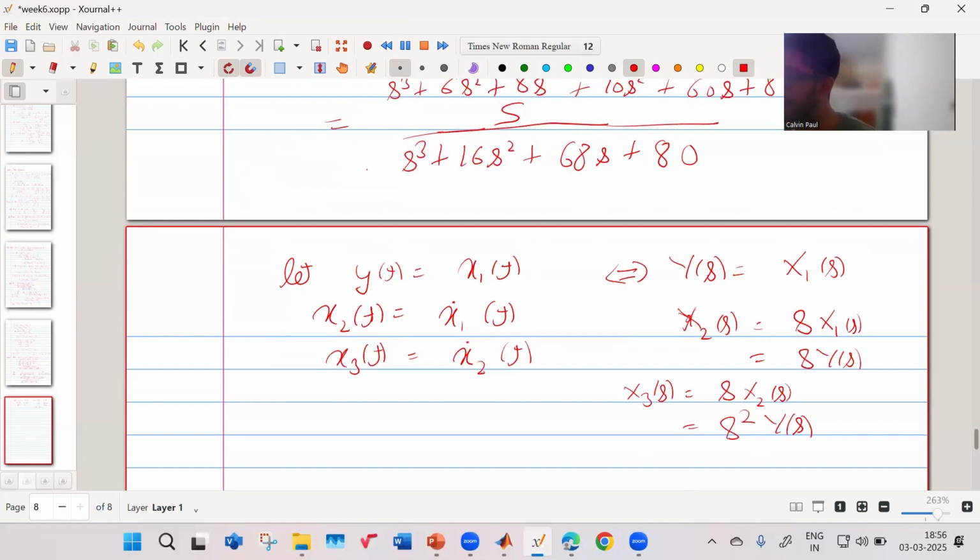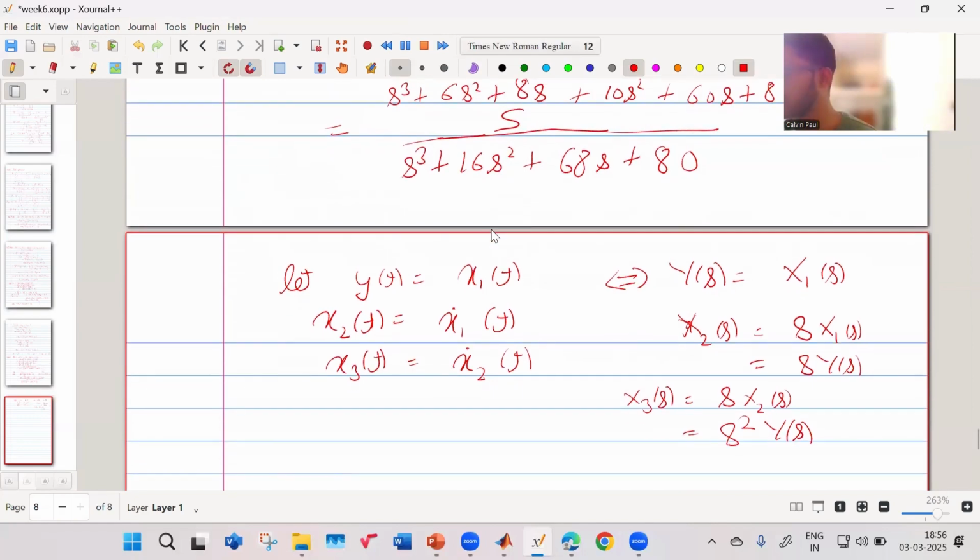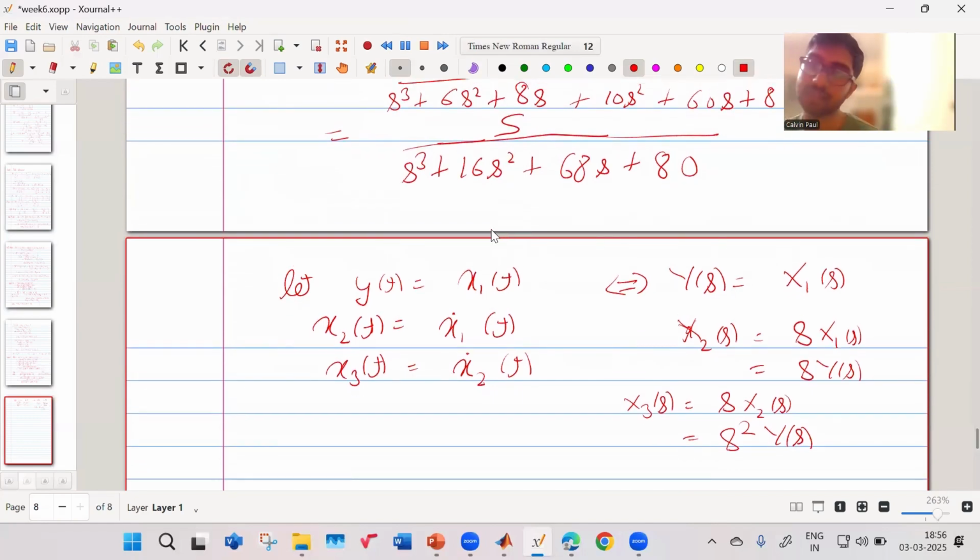Okay. So what do we do now? Why did I do all this maths? Because I want to show how you get the canonical form. You would have learned it, but this is just a revision. And the advantage of canonical form is it becomes easier to place the poles when the system is represented in canonical form.